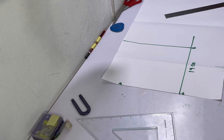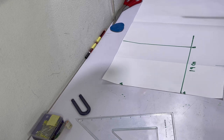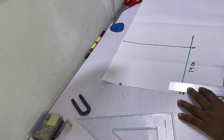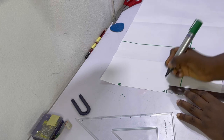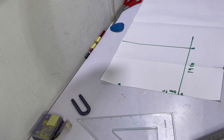Now the next thing you want to do is determine how wide you want the collar stand. The first one we're doing is the bishop collar. Let's start with the bishop collar. You want to determine how wide you want the collar stand. For me, I like my collar stands at 3 centimeters. So from A to C, you want it to be 3 centimeters. If you want your collar stand to be 2.5 centimeters, your A to C will be 2.5. But for me, this is C, and my A to C is 3 centimeters. I've written that there.